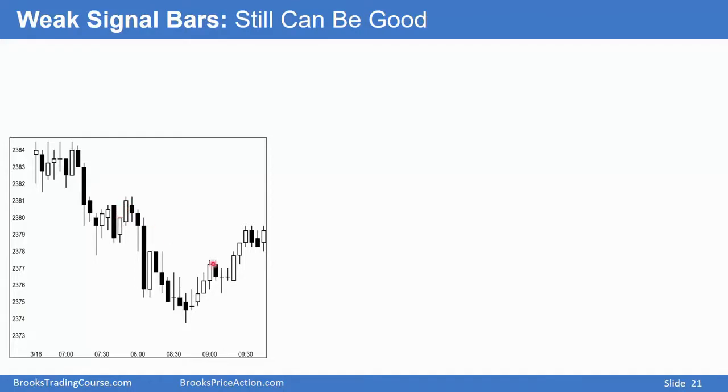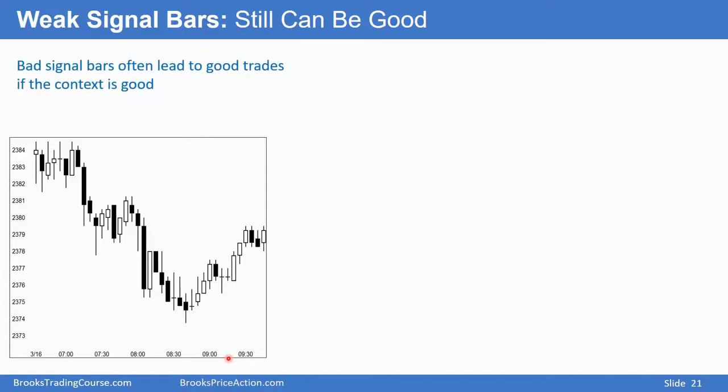Here you got a good-looking sell signal bar, but the context is bad. We just had a reversal up. Good sell signal bar, but bad context, bad trade. And at the low, we got a good reversal up, but look at the buy signal bar. It has a bear body, prominent tail on top, not a good-looking buy signal bar, yet it resulted in a profitable trade.